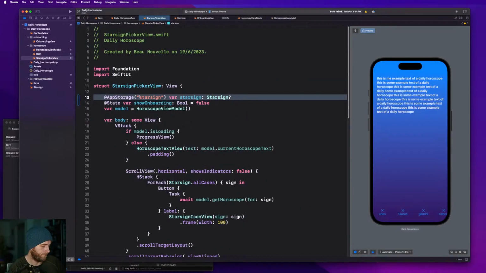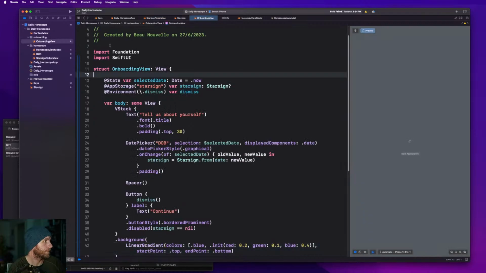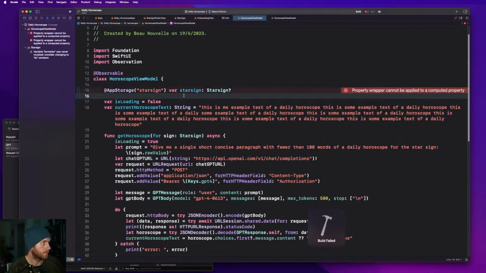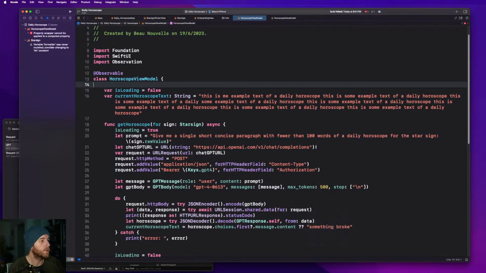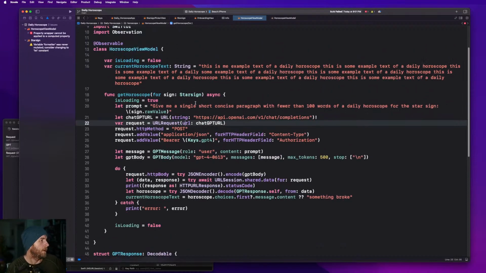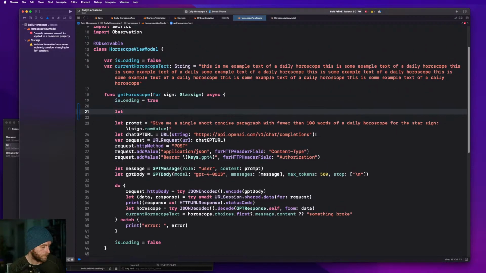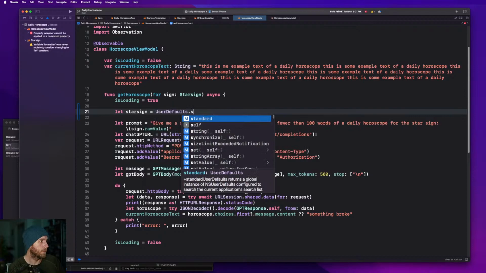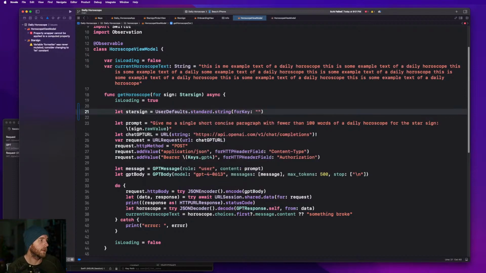I don't think we can. No, of course not. Why would you be able to? Okay. So we'll pull that out of here. String for key, and this will be star sign. Again, we want to pass through.